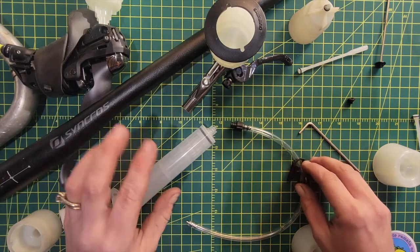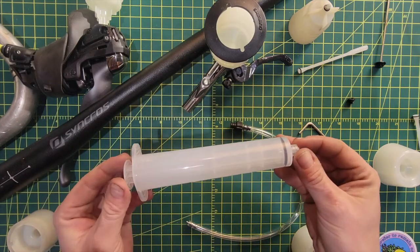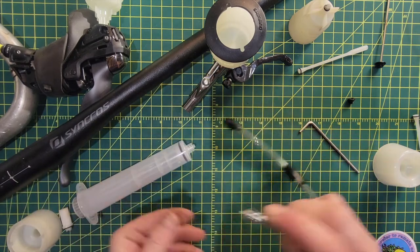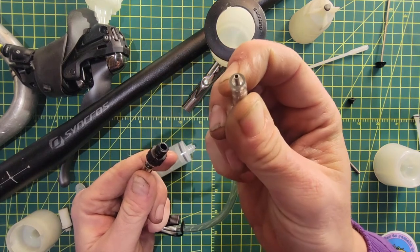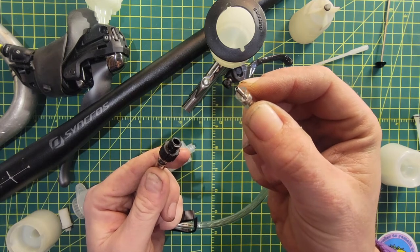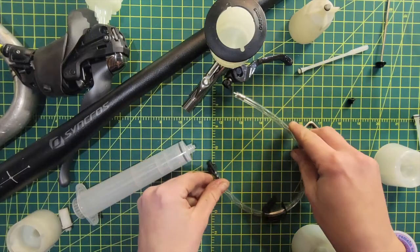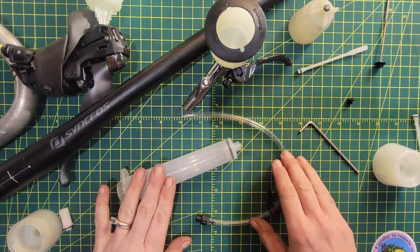This video was primarily focused on the bleed cups, but Shimano also changed their syringe. If you got the entire professional disc brake bleed kit, it comes with a higher volume syringe. The hose actually threads on instead of pressing on. They added a guide pin to the end so when you're attaching to the caliper, you have a little bit more purchase as it inserts — the hose is less likely to fly off. It helps keep the hose attached to the caliper where it belongs and keeps the fluid going inside and not all over the outside of the brake. Good changes — if you need the whole bleed kit or don't have a Shimano syringe you're happy with, this one is actually very good.